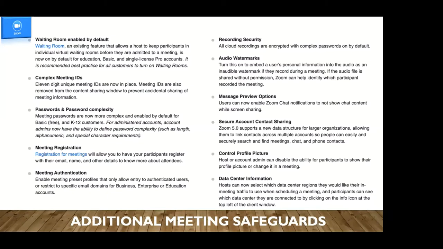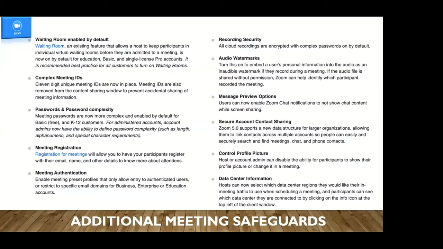Meeting registration. This does not come with the free package. This actually comes with the paid packages as well. Create registrations. That way you have access to knowing how many people have actually registered for the meeting. They don't wait till last minute. That way you can showcase how many people are needed. This is an easy way for teachers and staff to get control of how many people are actually attending the meeting in advance.